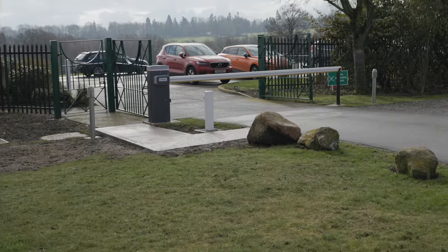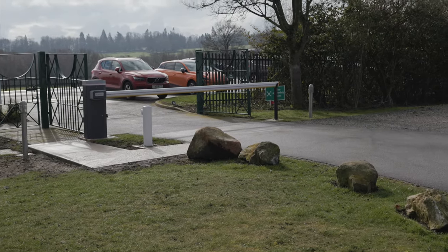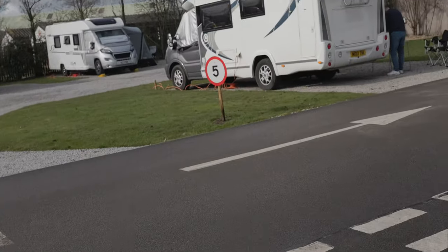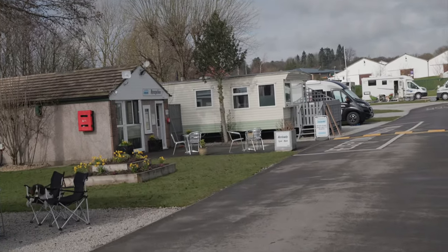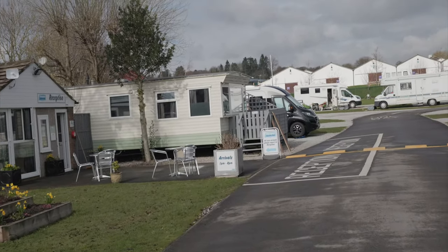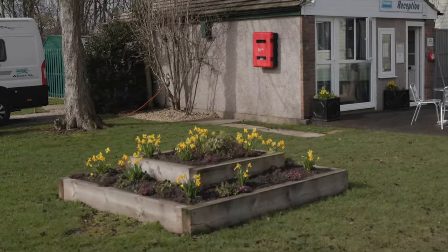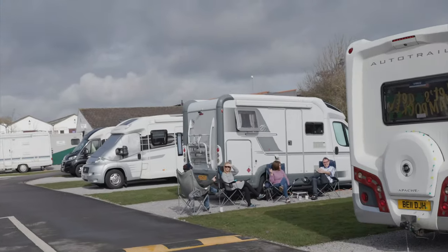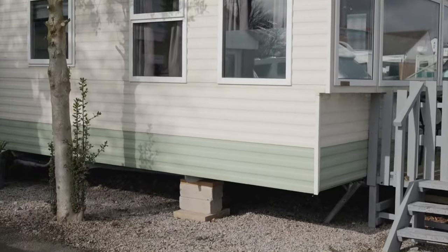I like that. And this would be the entry barrier. It's a new entry barrier this year. They've just had it put on. It reads the number plate, as you might say. And as you come in, you go down this little one-way bit, as it says, to reception. Arrivals are from 1 p.m. till 8 p.m. and you have to be off by 11, which is fine. And the pitches are all quite level, with one or two exceptions. Those exceptions are up at the top. So this is the way in. And the weather, as you can tell, is reasonably nice. So let's have a quick look at reception.